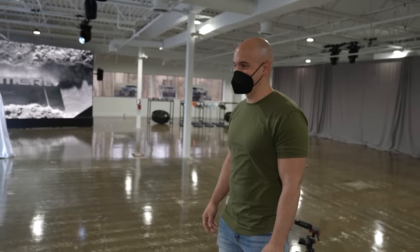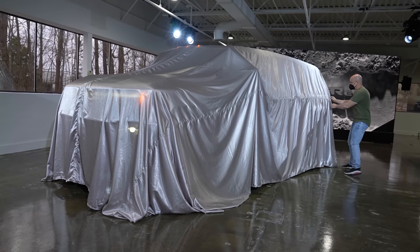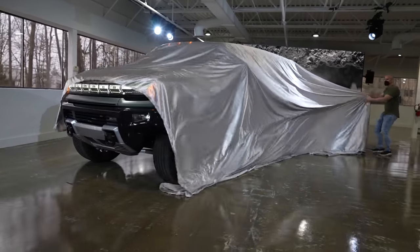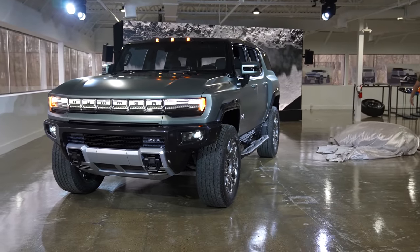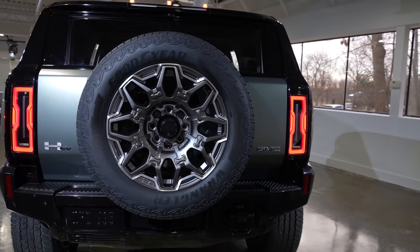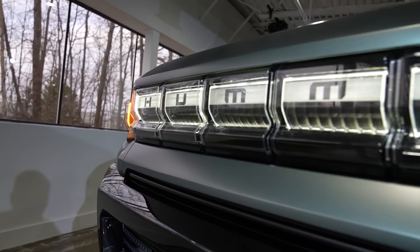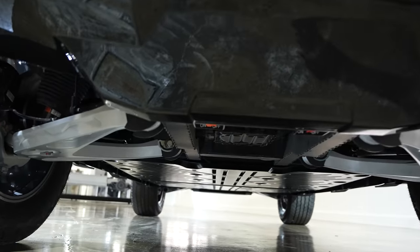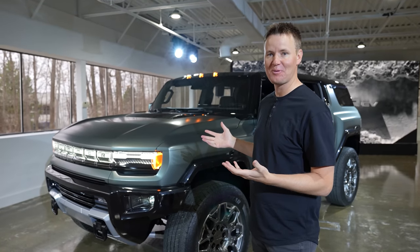Is it something that you should buy? We need to pull this cloth off. We've got Zach — Zach, can you be Vanna White and take off the curtain for me? That'll be my job, I got this. All right, here we go — the reveal! This is the first new electric car that I'm checking out in 2021, and I'd say it's a pretty dang good-looking one.